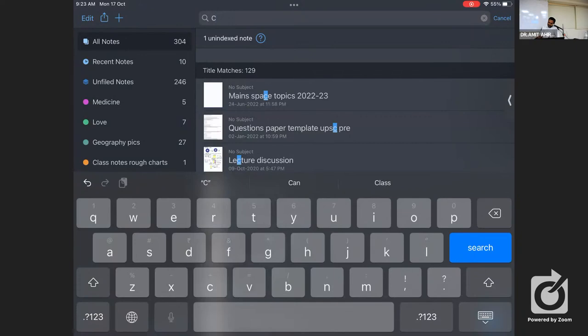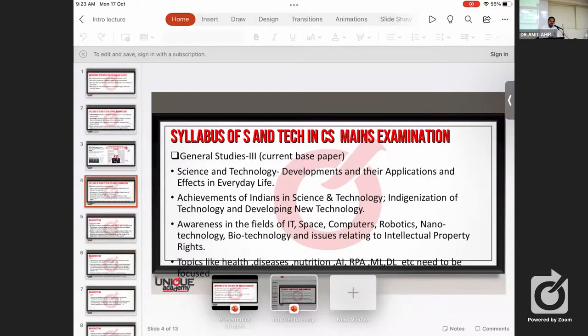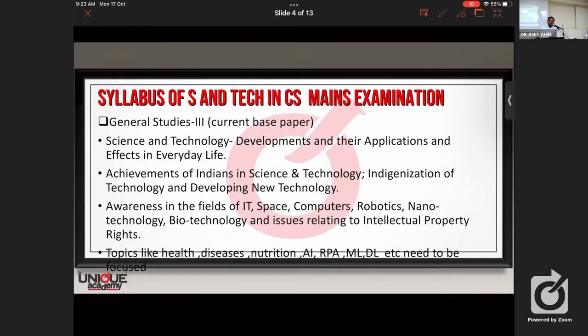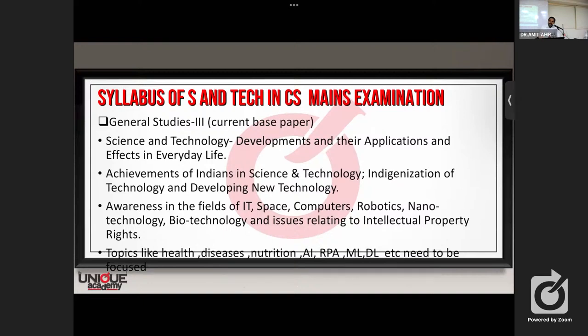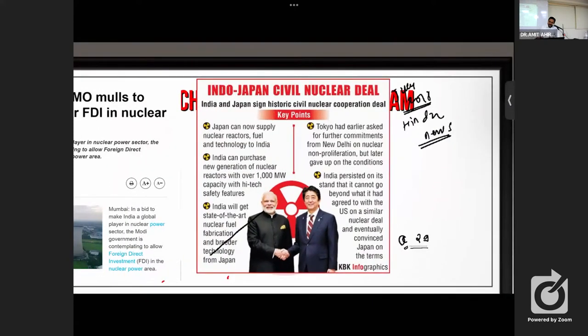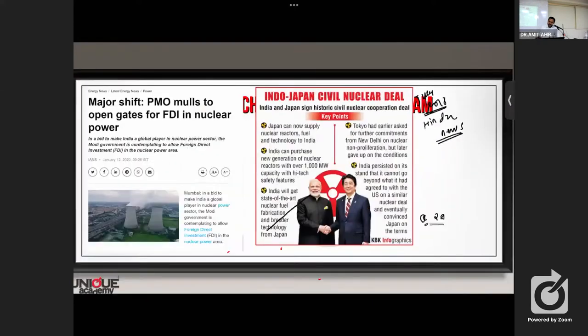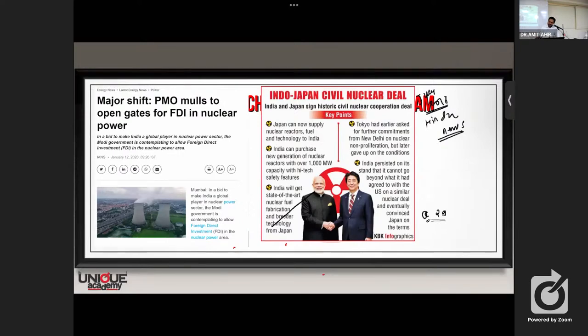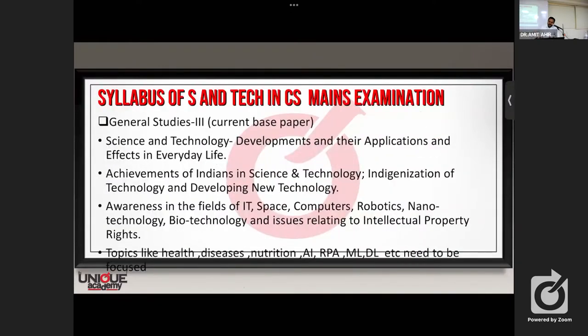Okay. Now, if you are thorough enough in current news, if you are good in currents, then it would help you to break through in the preliminary examination, and for that matter mains examination also. जिसका current पक्का होता है उसका civil services पक्का होता है. समझ में आया? So you need to focus on current also. That was a news in 2017 about Indo-Japan civil nuclear deal, and immediately UPSC thought to put that question on this topic in 2018 preliminary examination. So this is how you find out all those hunches in the preliminary examination.